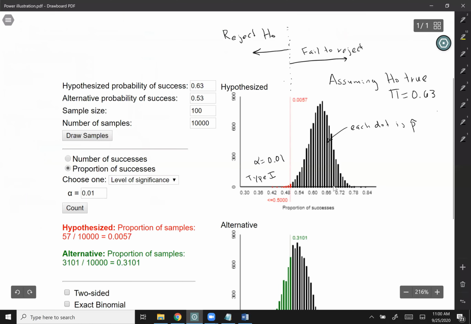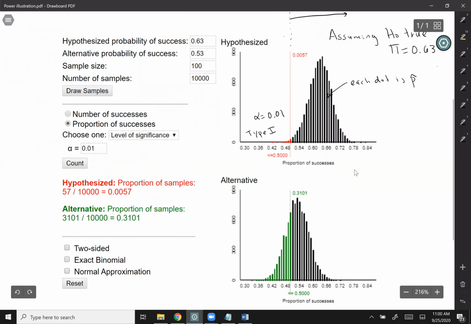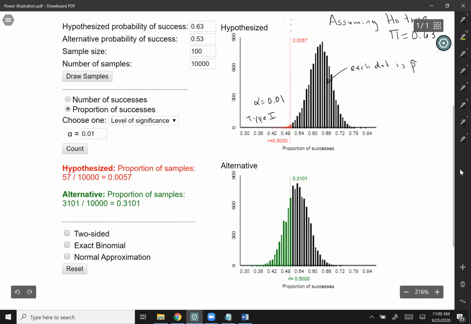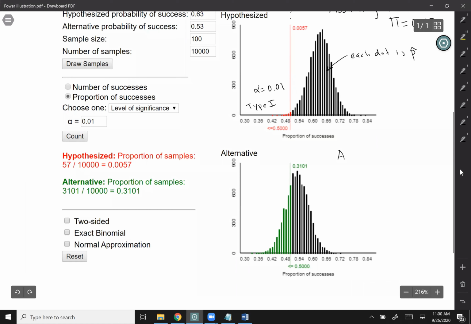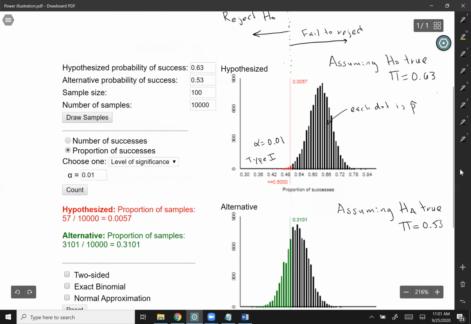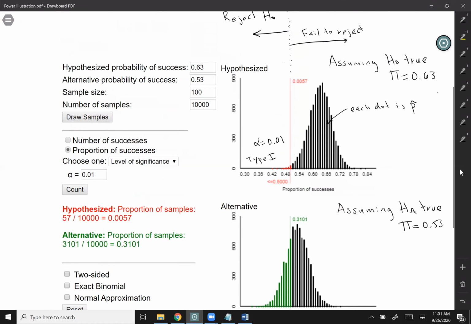So we're still using this same line, right? You can see that this cutoff goes all the way down, but the assumption is different here, right? Now we're assuming that the alternative hypothesis is true. And we're being specific here. What if it was going down by 0.53? So again, we're going to be rejecting everything that's to the left of the line.